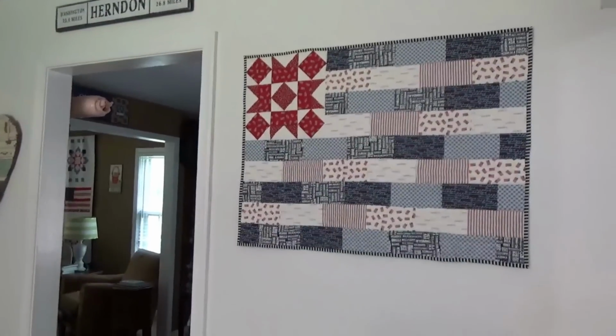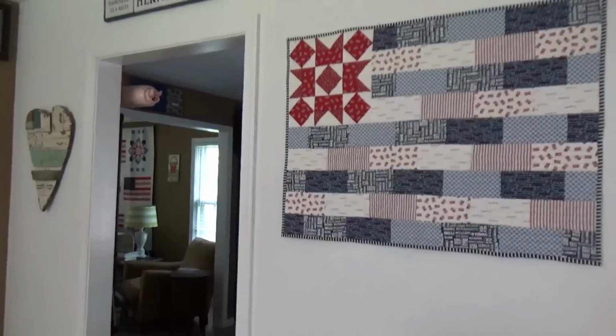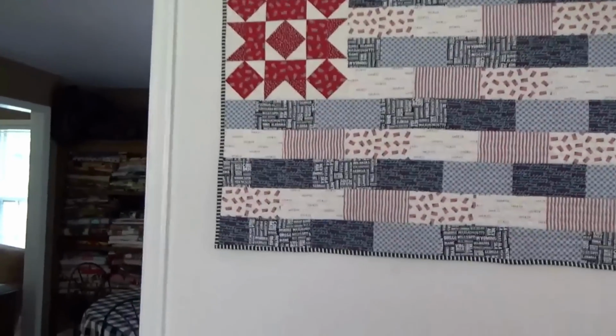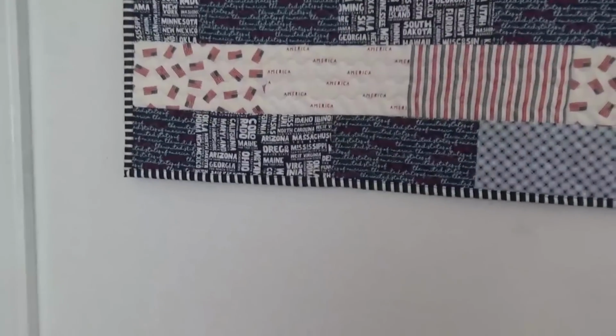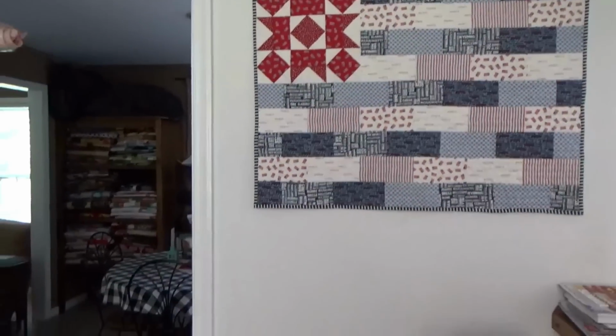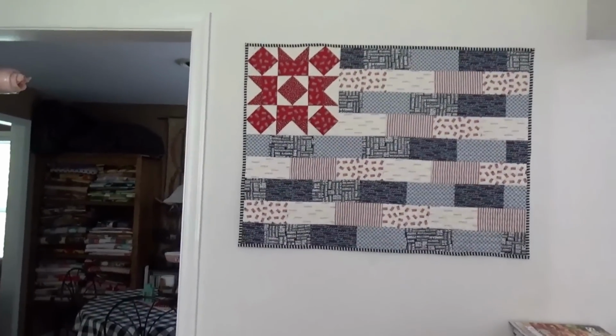I have it hanging here in my kitchen. I think it looks really darling. Look at that. So cute. And there is the binding. Look, I did the blue. So there we go. Looks good.